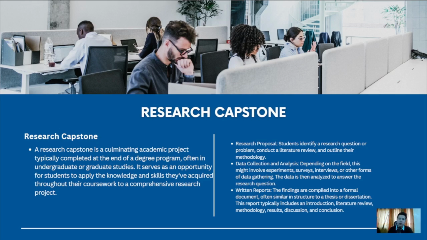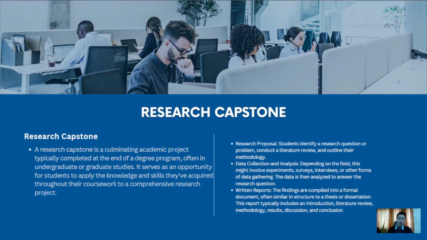Although there are certain situations wherein the output is in the form of a comprehensive dissertation or a thesis, there are also other options by which a research capstone would end up in an IMRAD form or an article-type written report.